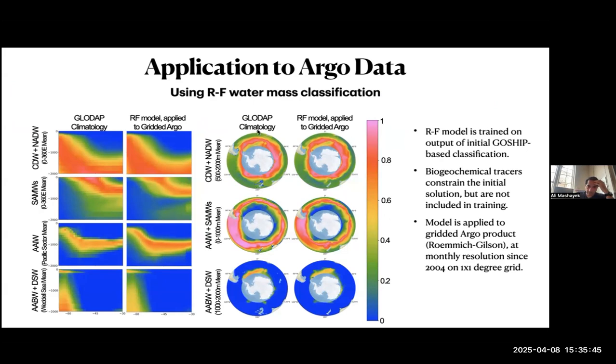And in this column, you can see the GLODAP climatology and classification of water masses. And here you can see the Argo. And the agreement is very good. And also you can look at it as a section. So this is a further sign that we can indeed expand the reach and classify water masses when we don't have direct observations. And that's really valuable because then you can link it to models, to verify models or constrain them, or you can also do proper budgets because you have the whole three-dimensional field.